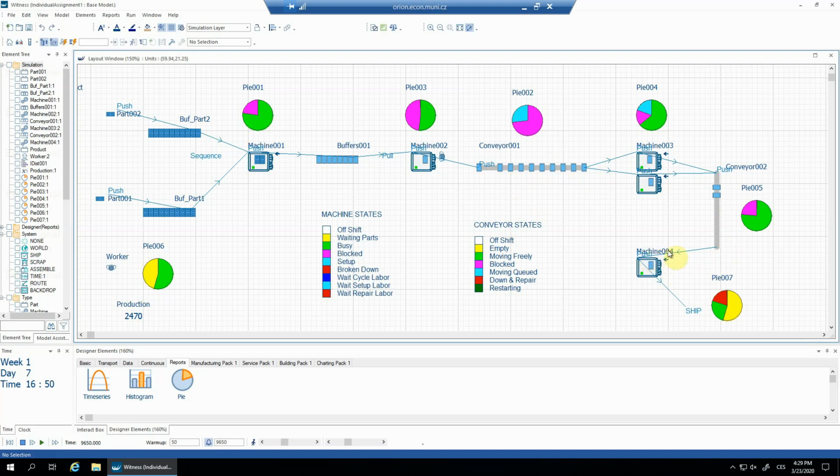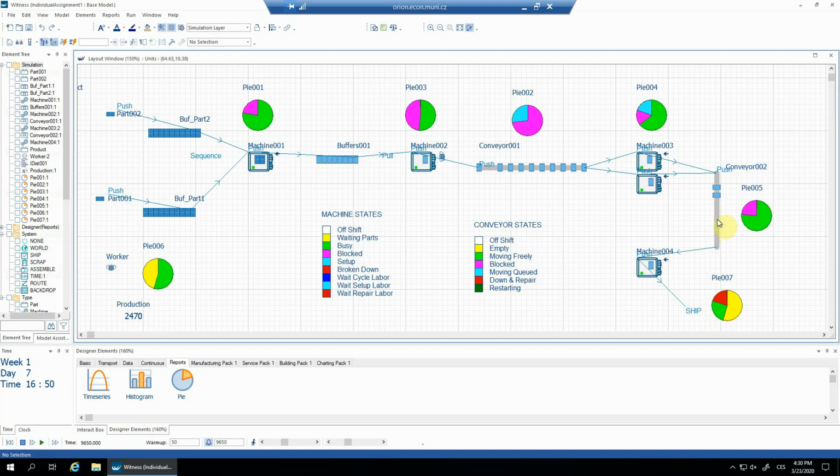When machine 04 is repaired and starts operating again, this part enters machine 04. Machine 04 is quite fast, so it ends the cycle very fast and produces the product. And then machine 04 is just waiting till the other parts travel to the end of conveyor 02.